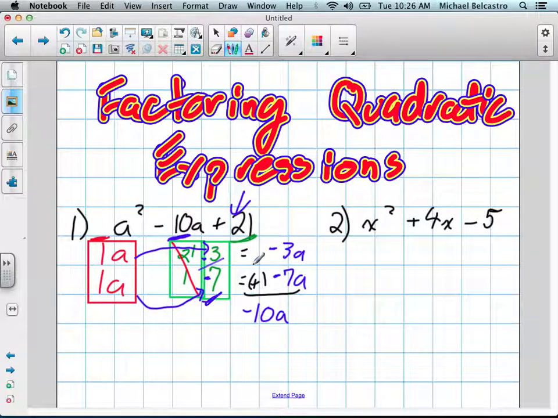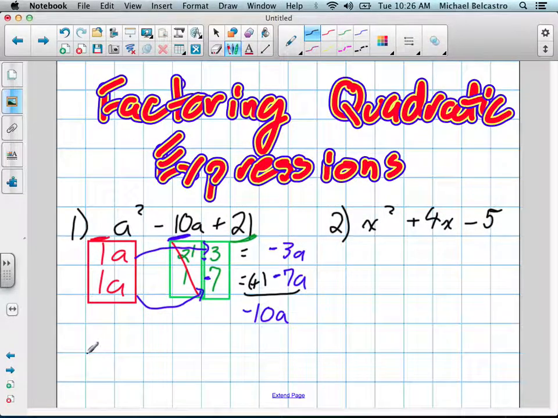You will get examples where turning both of those negatives won't work. They'll actually be a different pair. In this case, it worked for us. So when we go to put this in our factored form, we're going to have 1a or just a as the first term in each.